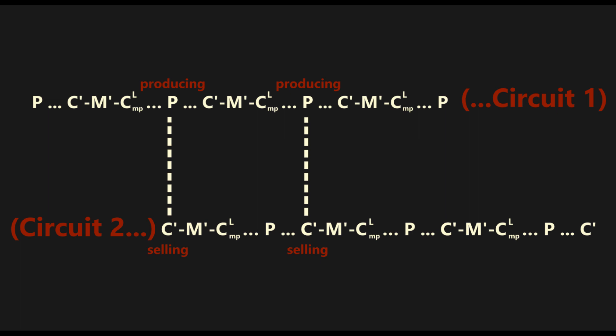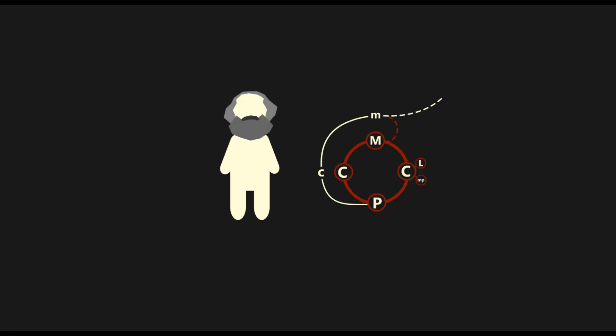Moreover, Marx takes the time to demonstrate the ways in which turnover and magnitude of capital advanced can be altered by exogenous forces, such as changes in the prices of materials of production or even the produced commodities themselves. This again helps to reinforce the notion of the interconnectedness of capitals and the way in which even minute changes in the chains of production and circulation can create a ripple effect across the whole production process and even the adjacent production processes.